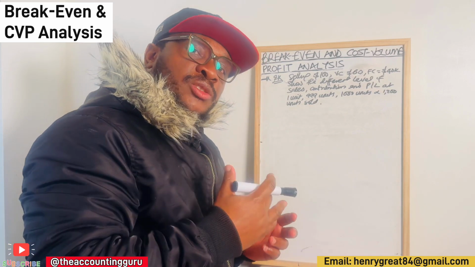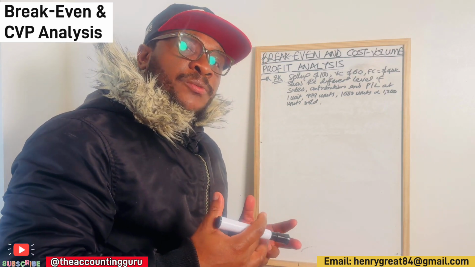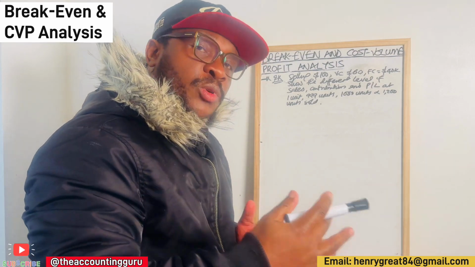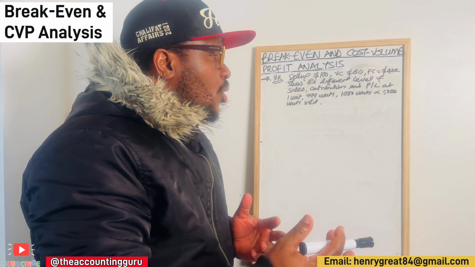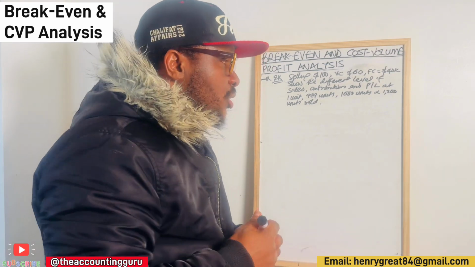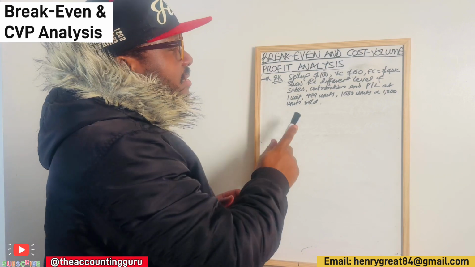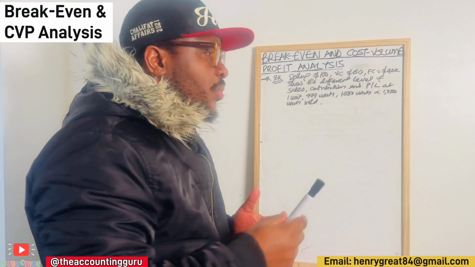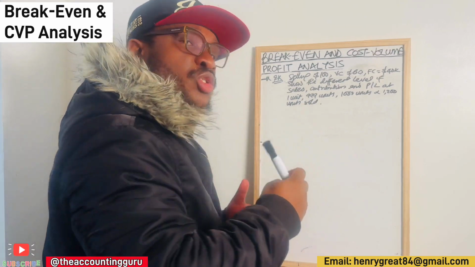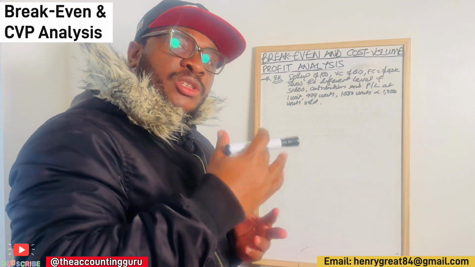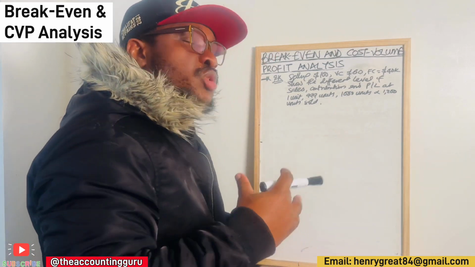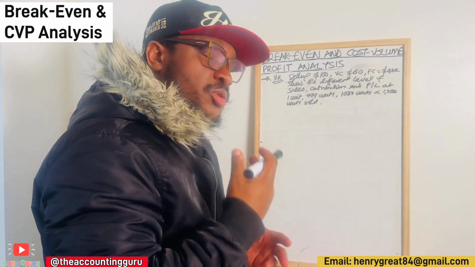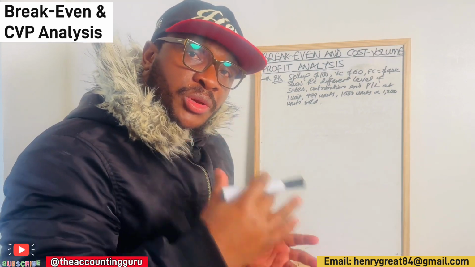The essence of this is to confirm the fact that these variables will respond positively and directly with units sold. So how do we look at this? At 1 unit sold, what do we have as sales revenue? At 999 units sold, would sales revenue increase or decrease? At 1,000 units sold, what will happen? And then at 1,200 units, what will happen to sales revenue, contribution, and variable cost?